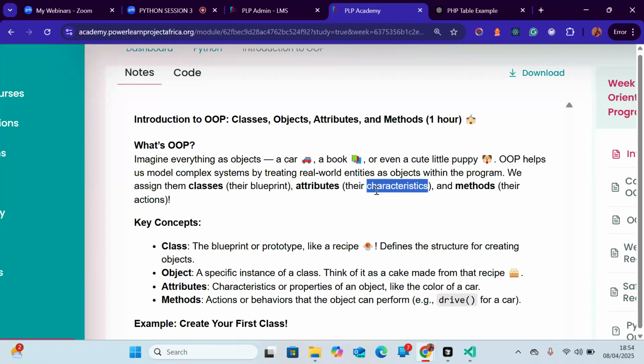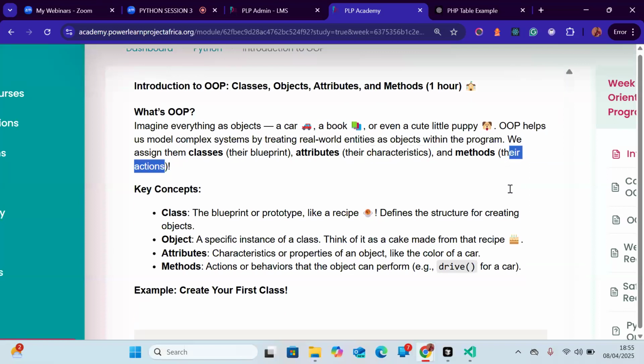A car can have a shape, a model, BMW, Volkswagen, a color, red. All those are characteristics of a car. Then methods are the behaviors or actions which a car possesses or a person has.